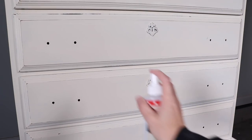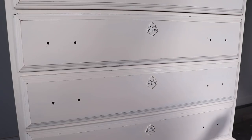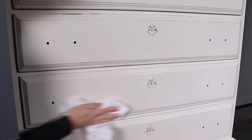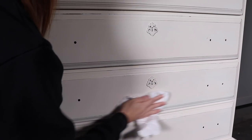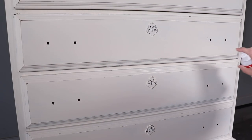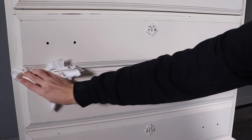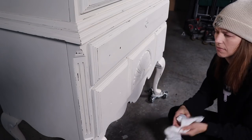Now I'm ready to seal my piece. I'm going to be using the Easy Peasy spray wax that I used earlier to seal the top. This is really easy to use — you just shake it up, spray it in a two-by-two foot section, and then wipe it in with a lint-free cloth. It's going to be dry after 30 minutes, and after an hour you can apply a second coat; it cures in six hours. White is such a forgiving color to top coat — it's another reason I like to work with it a lot if you're a beginner.